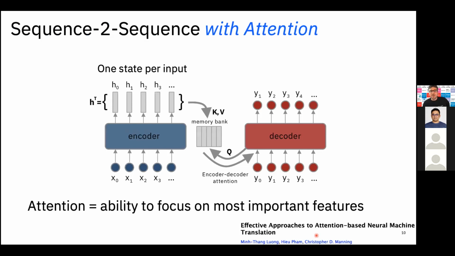So what people in natural language processing came up with is the attention mechanism. If you compare the model architecture to the last slide, what you see now is that the encoder encodes every token independently, saves all those representations in a memory bank, and then at decoding time, the decoder can query this memory bank using the attention mechanism to focus on the most important part to predict the next token.